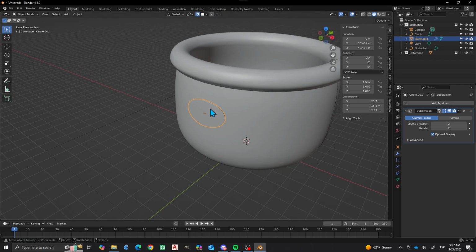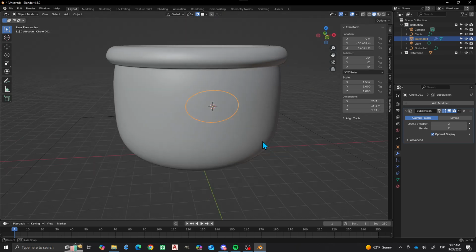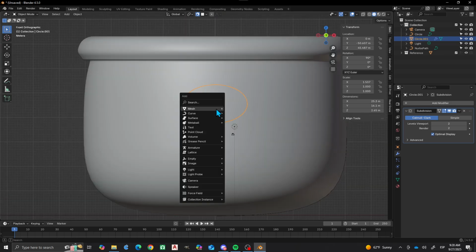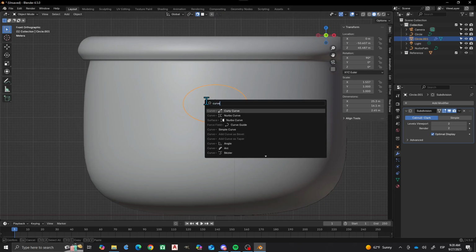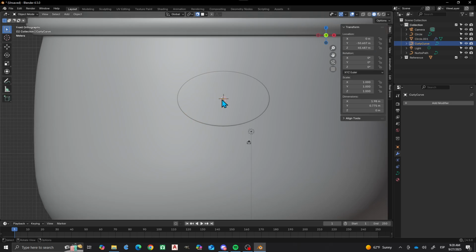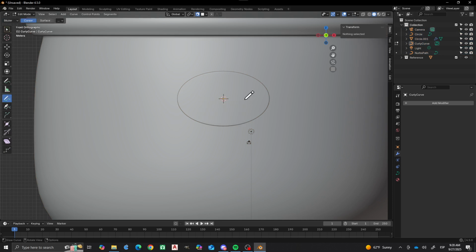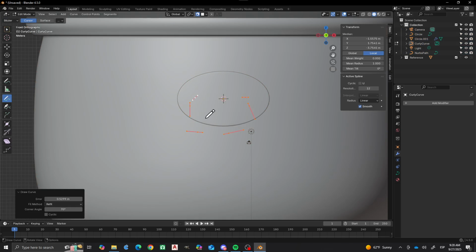So now that I have that, I want to go to selected here. Now I'm going to add another curve. And then what we're going to do is that we're going to add that curve so that we have handles. We're going to go back into that draw mode. And we're just going to do a simple handle. There we go.